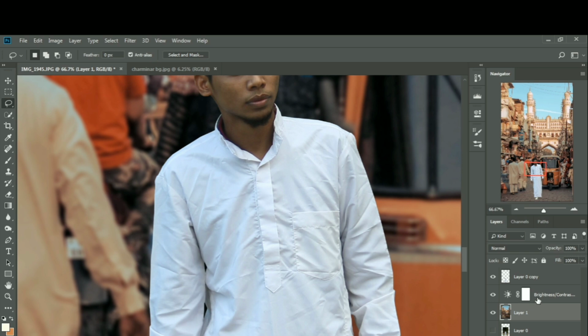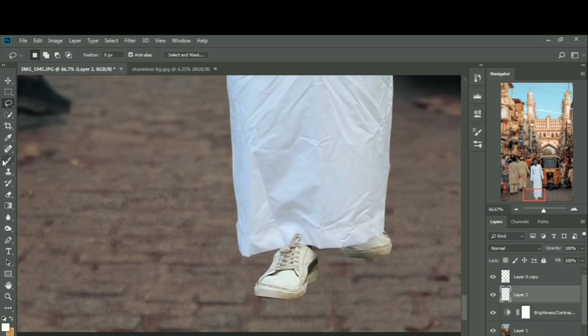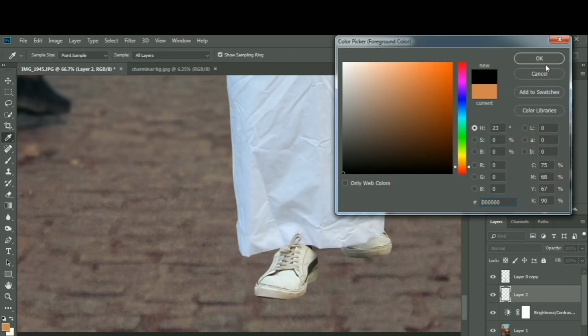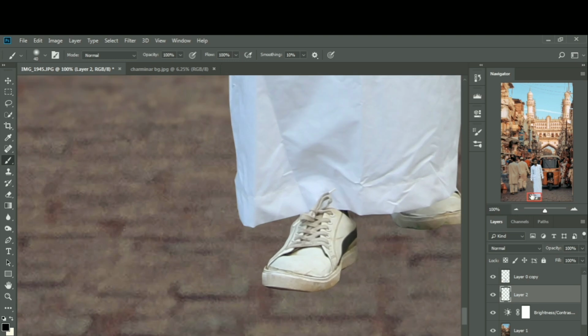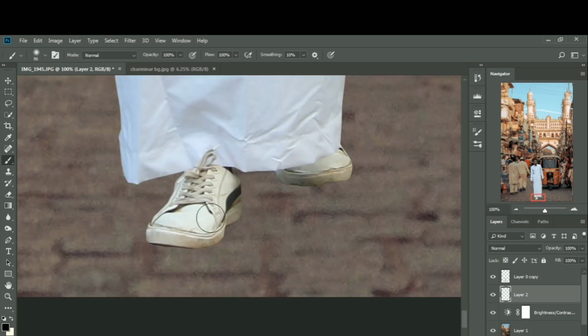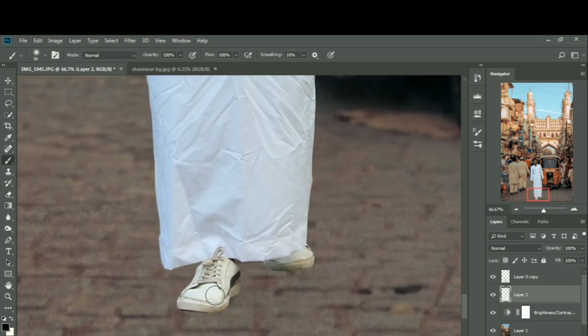Then add a shadow. Soon I will make a video on how to add a realistic shadow to the image.